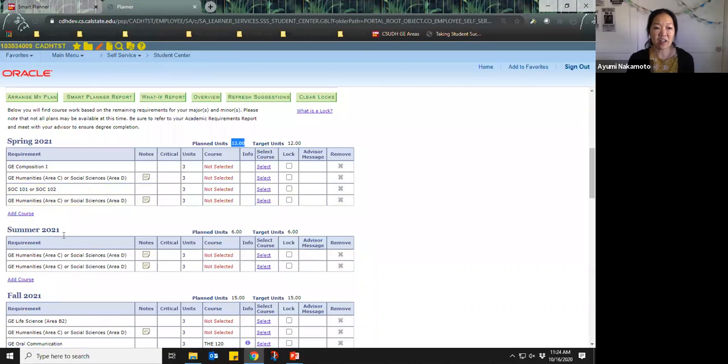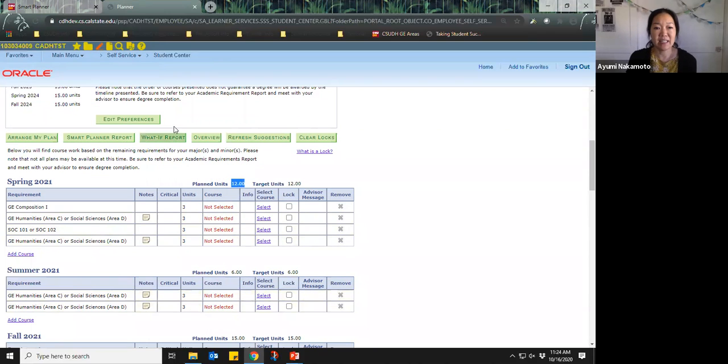And then it's also gone ahead and added that summer 2021 term that we added along with the planned units. And then it's moved some of your course requirements in here as well. So once again, to change your planned units and to add and remove terms that you're planning to be here at Dominguez, you're going to use the Edit Preferences feature.